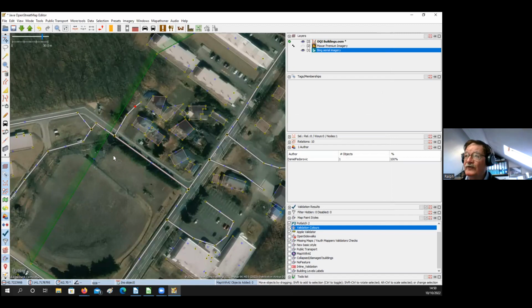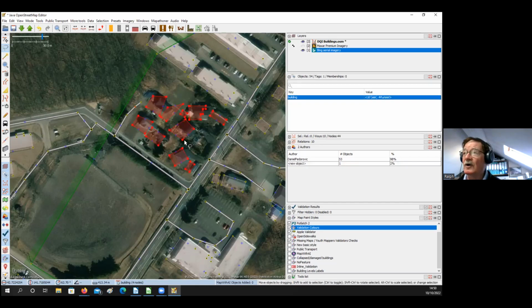So I press S on my keyboard again, and up comes the lasso, and I can select all of those buildings. And it highlights those buildings along with the nodes.